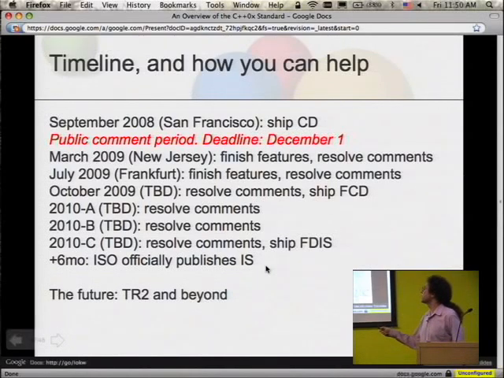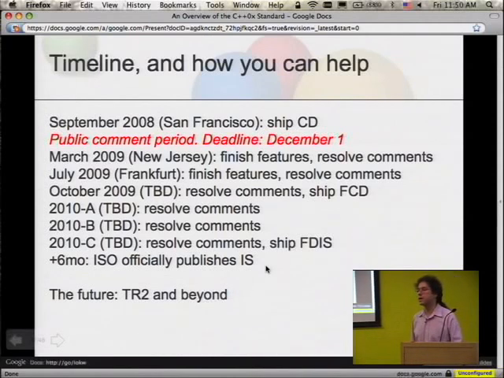Notice the deadline. There is a reason that this is in red. We have some time to submit public comments. Lawrence and I are collecting them. I'll tell you in a minute some ways that you can help with this. And we should try to get them in soon. What's going to happen after this is the standards committee is going to look at all of the defects that have been reported. It's going to look at all of the defects that committee members have found on their own. You can think of the CD as an alpha. So what we want to have 1 year from now is our beta, the final committee draft.